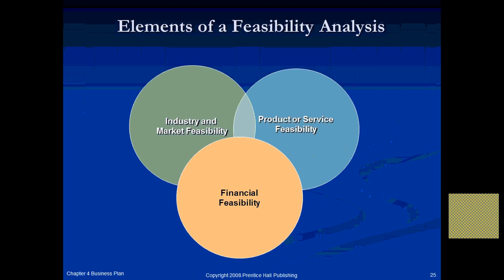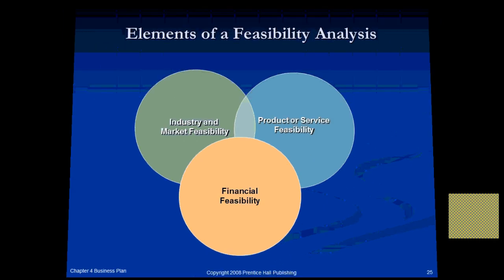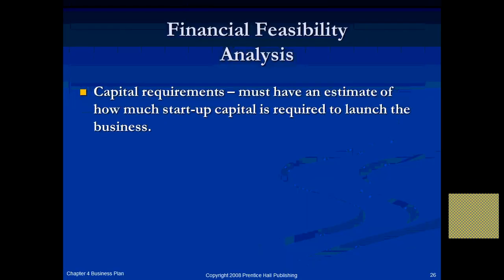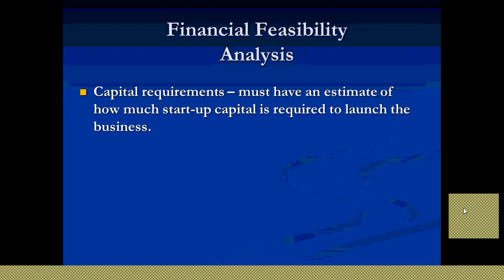So then let's look at the financial feasibility analysis. That's what we're going to look at now. We're going to do a financial study or analysis. We're going to look at the capital requirement, and we must have an estimate of how much startup capital is required to launch the business. We must know how much capital we need to start our business, and we find this out also through our industry analysis, where, when we look at attractiveness, the capital requirement might be too high or too low, and we need to know.